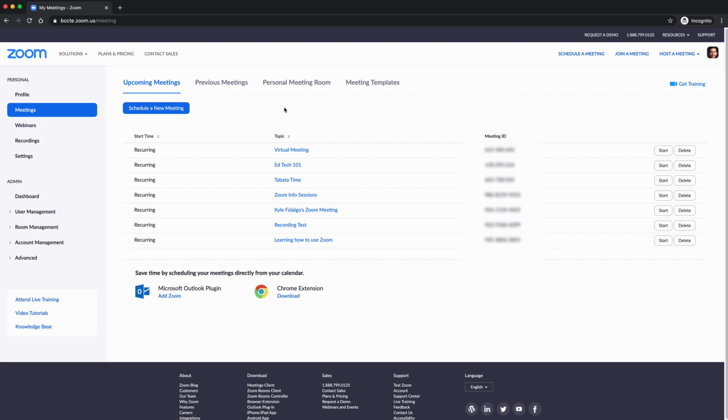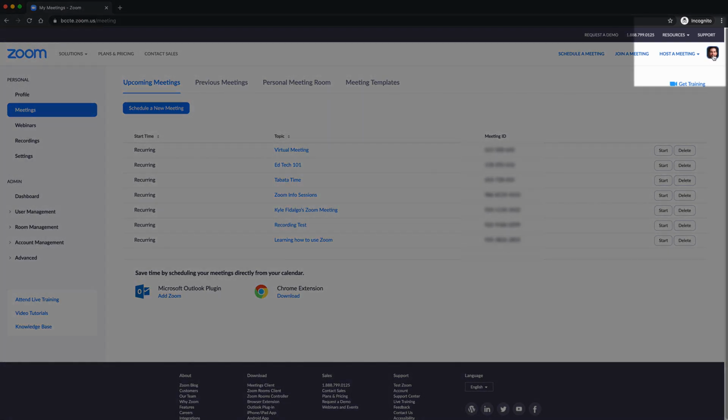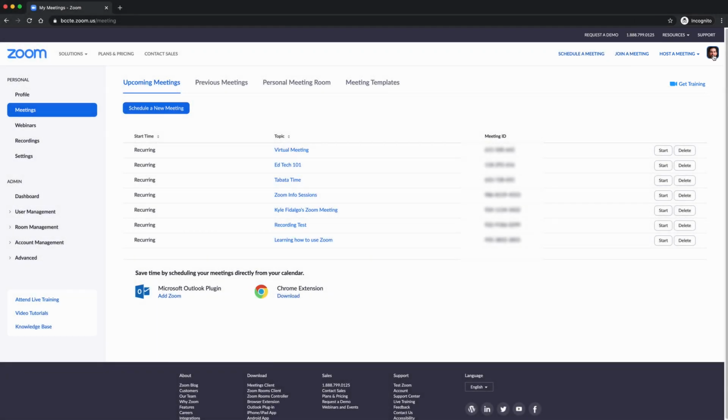So here's just a very quick high-level overview of the Zoom website. I'll be recording other videos that do deep dives into each of the areas of the website, but for now, I just want to walk you through the basics. So to start, as you saw me do before, up on the top right corner, you'll see your profile image here. It may also just be your initials if you haven't set a profile photo. If I click this, I can sign out of my account from here if I wanted to.